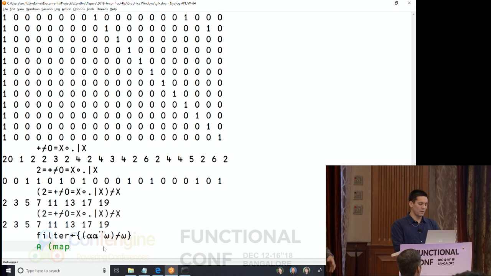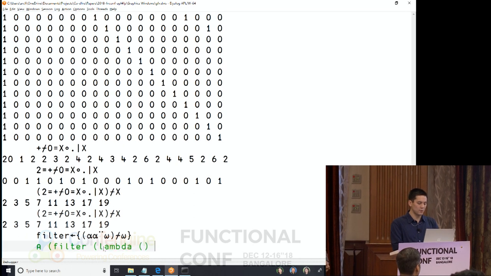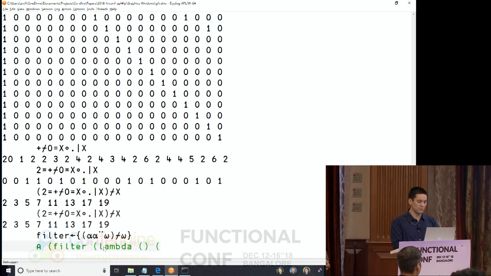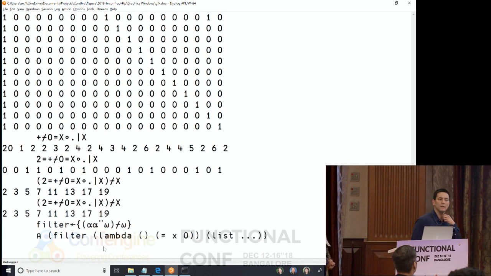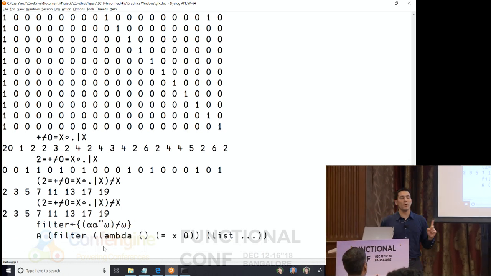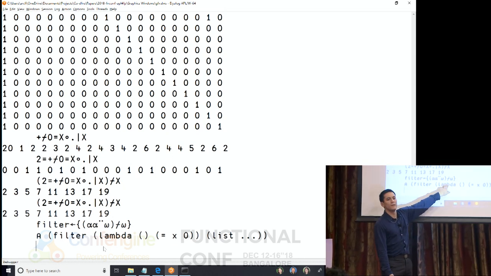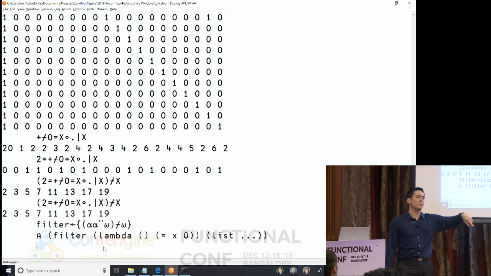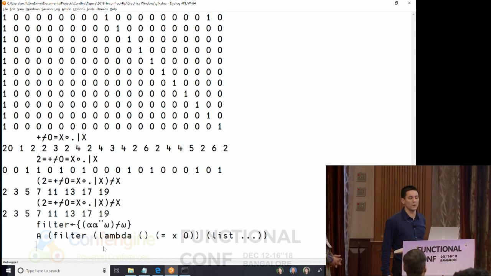If we wrote this in Scheme, what we would have is a map, or some kind of filter function that we would then pass a lambda to, which would be some kind of predicate. So we would say something like equals x0, and then we would filter that over some list of stuff, right? And notice the key point here. What did we use? Remember our trinity? We used a form of higher order programming in lambdas to do this, right? This is a form of function abstraction.